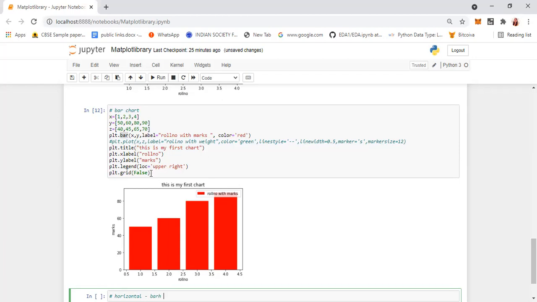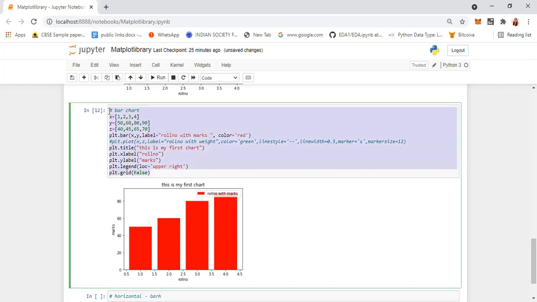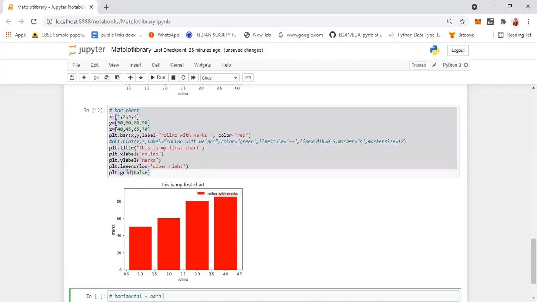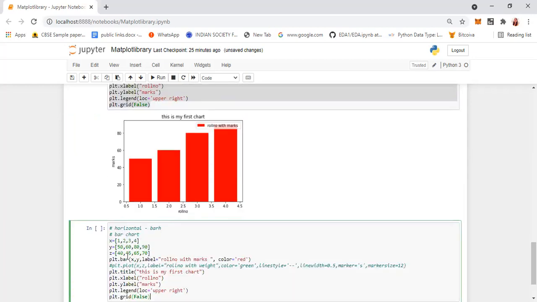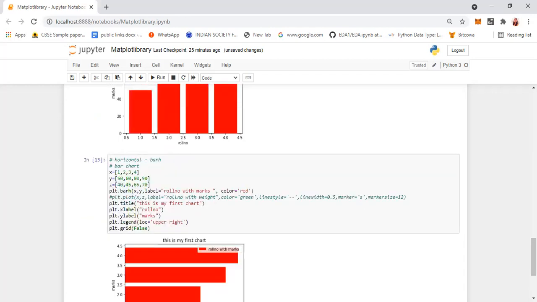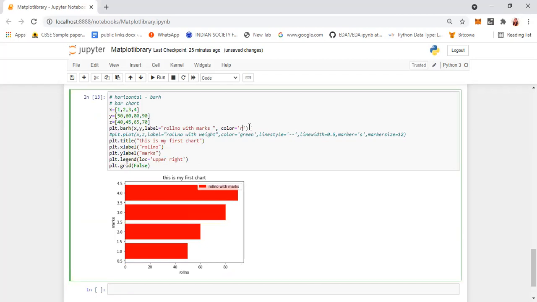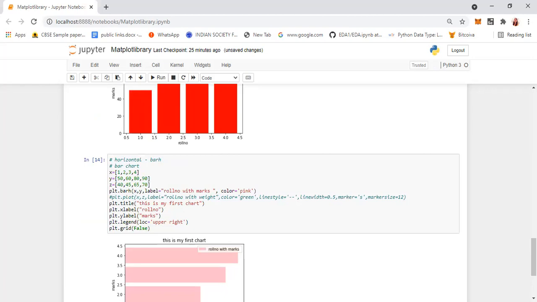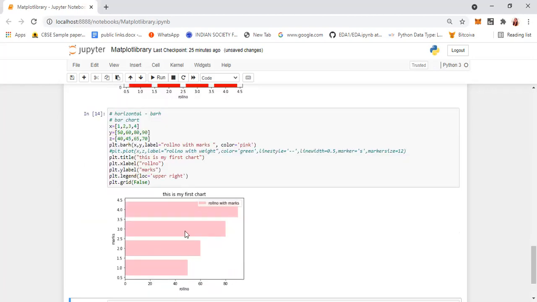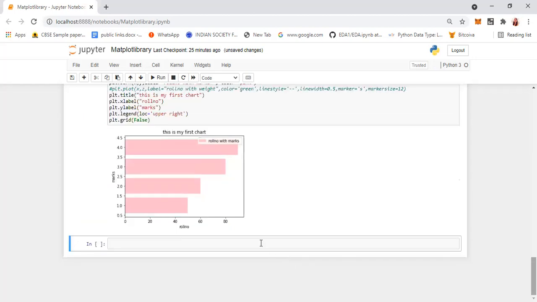I'll copy this. Instead of bar you will use barh. Let me change the color. You can change the color here. You take pink. So you got a horizontal bar chart. The next one is the histogram. A histogram is a frequency table.